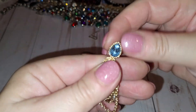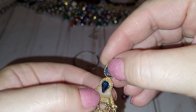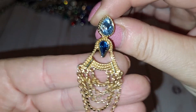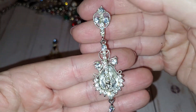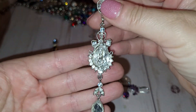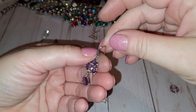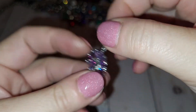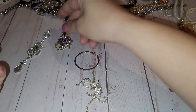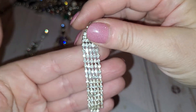Next, I have again one earring — gold tone with blue stones. I think those are glass. This one is bent — no match for it yet, but we'll be looking. One more single earring, silver tone with a lot of rhinestones. One more — and another one. Oh, I like this one! Oh, I like this amethyst color stones — I hope I'll find another one like it. And I'll be putting aside all the single earrings and pairing them as we go.